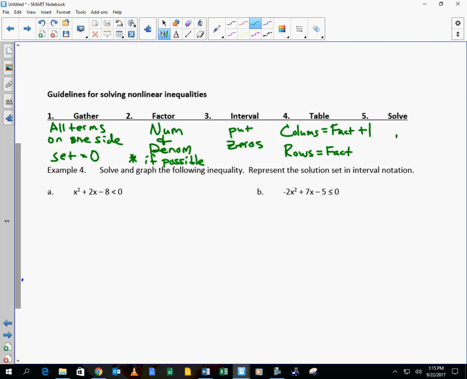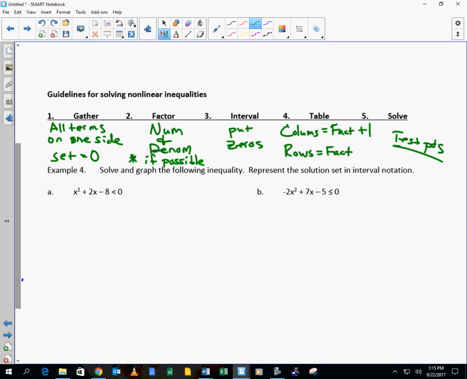Finally, to solve, we test points. Right now, you're just writing stuff down. We have no idea what any of this stuff really means. We're going to show you an example, and we'll connect it all together. You'll be like, okay, I'm seeing this piece together, okay? So we have a little bit of space right here, don't we? We're going to do the same problem. We're just going to set it up this way.